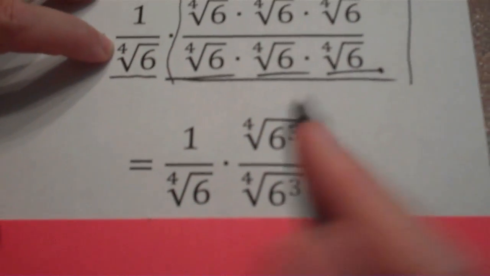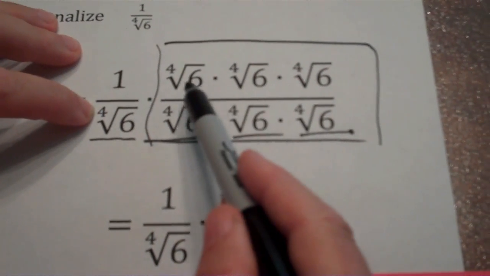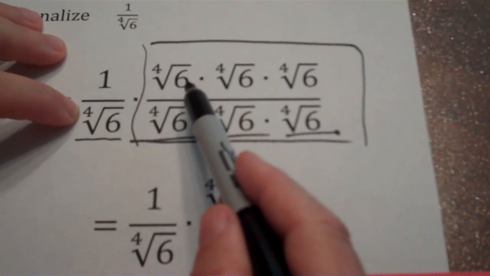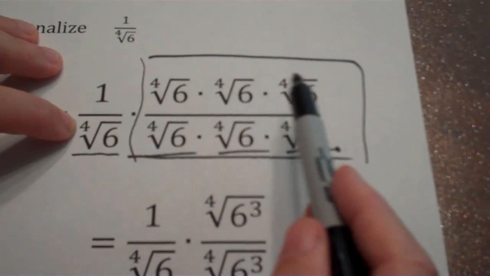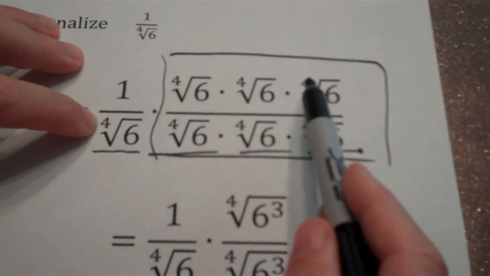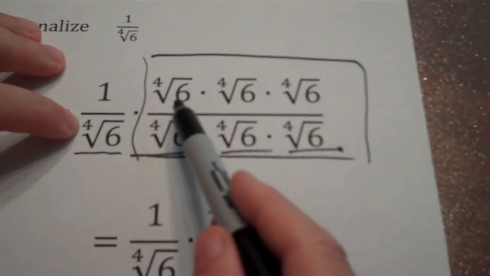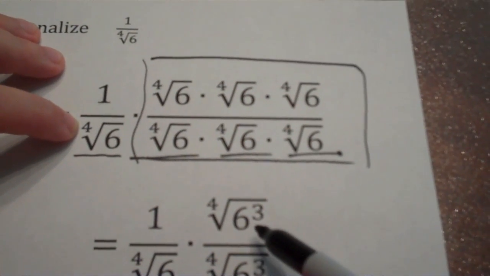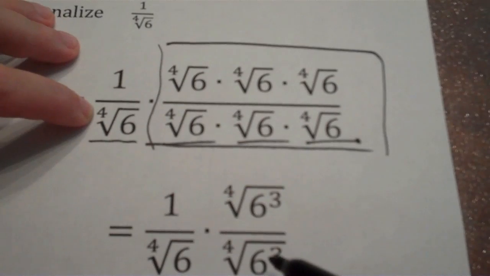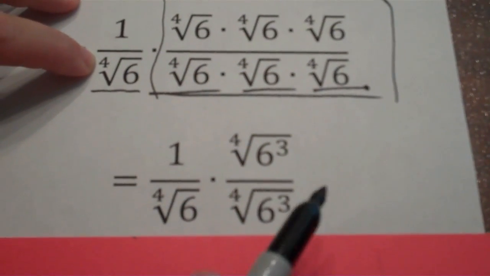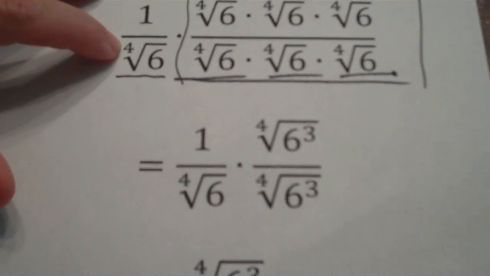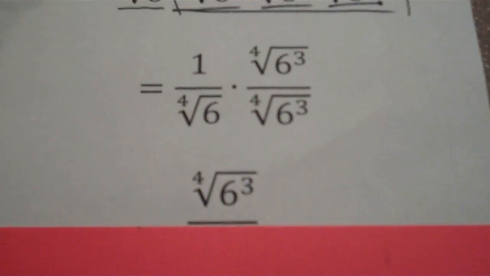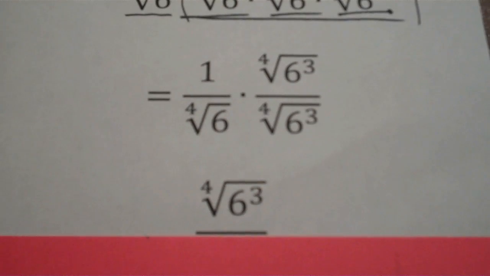I can also put all of this together if you prefer. You can think of this as the square root of 6 times the 4th root of 6, the 4th root of 6, the 4th root of 6. Those are all the same radical. You could put those together. You could simply say 6, 6, 6, that's 6 to the 3rd power. And I did that top and bottom. Now, on the top, 1 times the 4th root of 6 cubed is the 4th root of 6 cubed. And notice I left out the 1 again because the 1 is nothing.